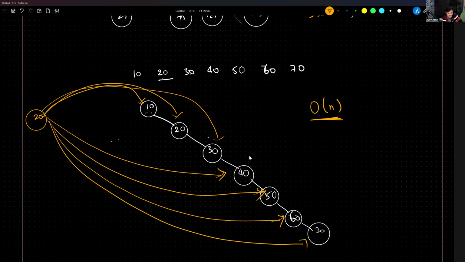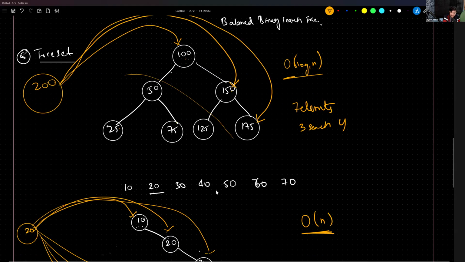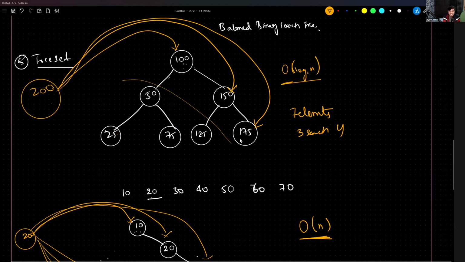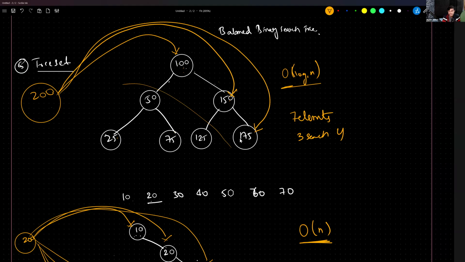Now tell me, guys, what did I say right now? Compared to other classes, tree set is good for searching. Correct? It is good. But here it is not good. Tree set is efficient for searching operation if and only if, based on the data, the tree which is forming is a balanced binary search tree.